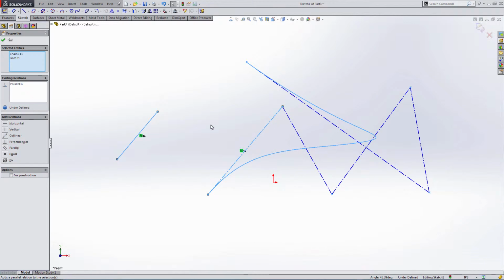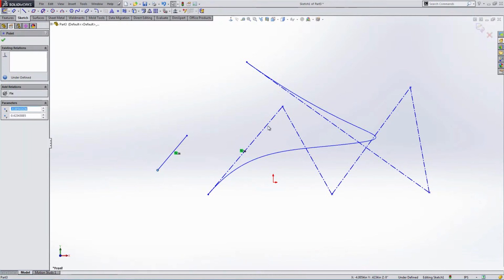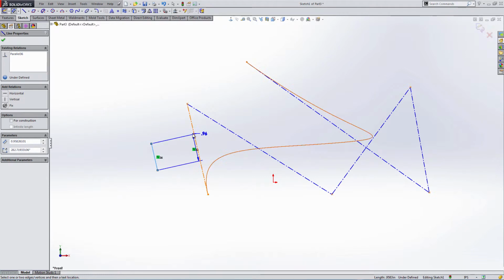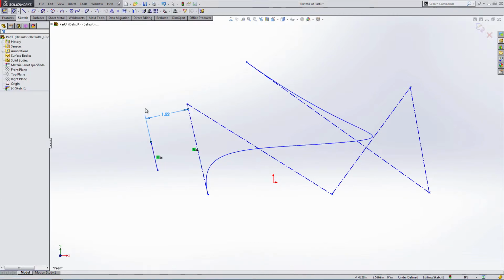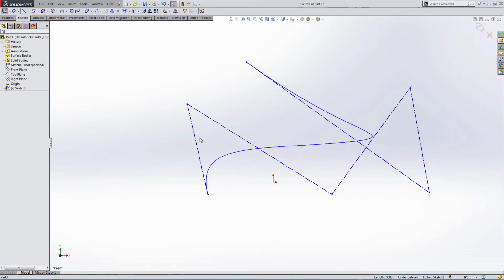Pick order does matter. And so if I wanted these to be parallel and then I wanted to set a distance, you can actually dimension to the control lines as well. I haven't used style splines a lot. I haven't had a reason to. I probably will use them in the future more.